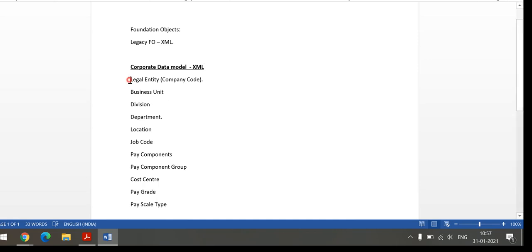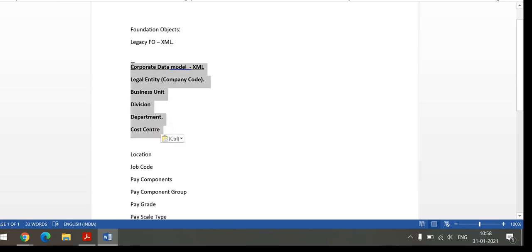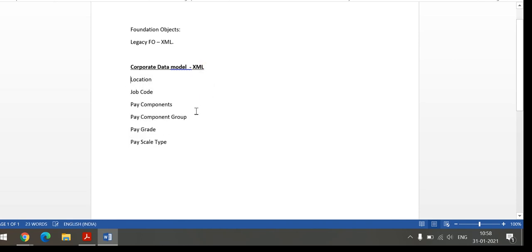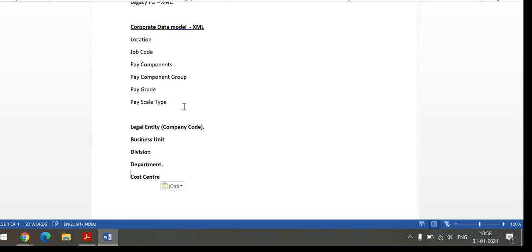So it picked up the most important foundation objects and started moving them to MDF based foundation objects. When I say these were moved to MDF objects, it means these objects will not be available in XML anymore. All these objects can be modified using MDF based objects.